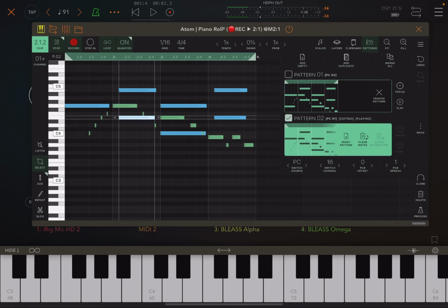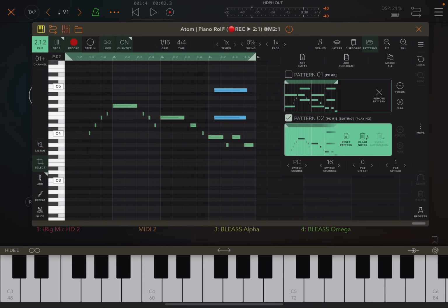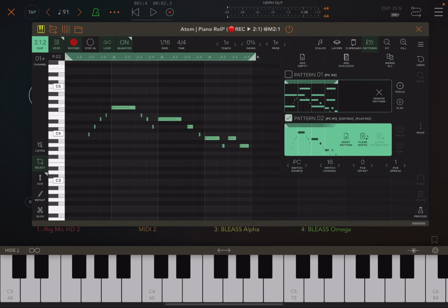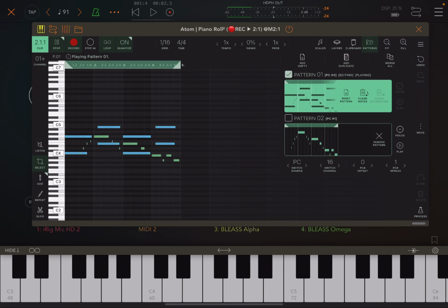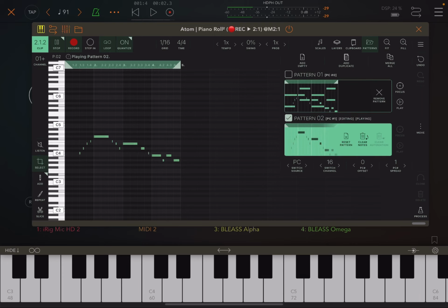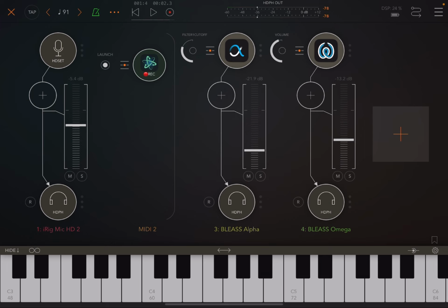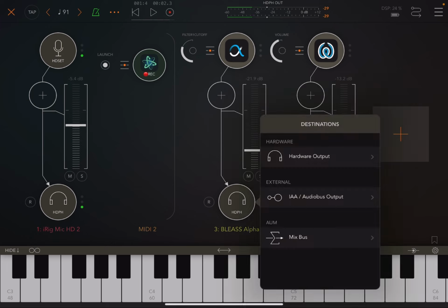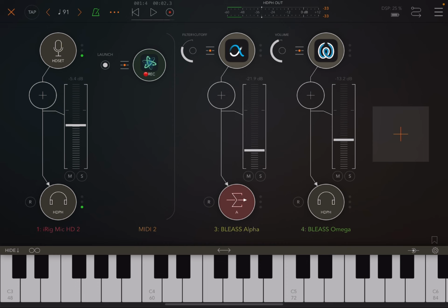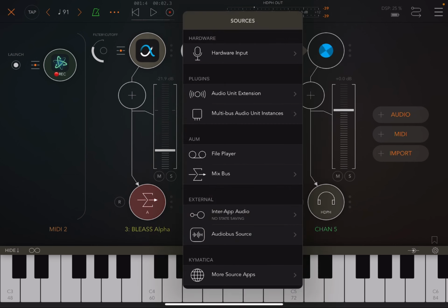So I'll go with the blue ones because they're a little easier. All right, so now pattern 1 is this, pattern 2 is this, and if I wanted the other one separated. And I'm going to take these 2 and run them out to another bus like this, just so I can add some effect on both of them at the same time.